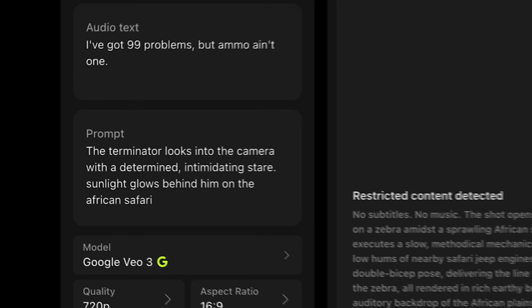It is cool that we get to see the enhanced prompt here. The one that I put in was way simpler than that, but I struggle to see why I would ever use this tool as opposed to just working with Nano Banana and video gen tools to make a better result that I have even more control over.